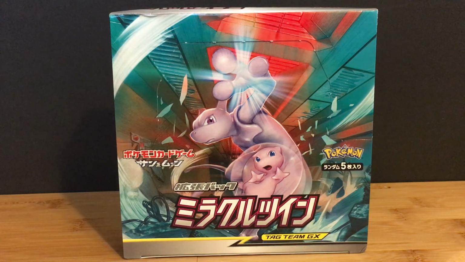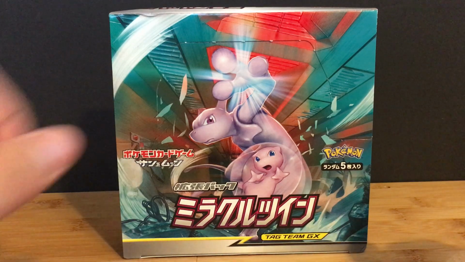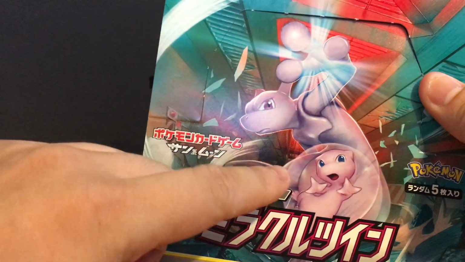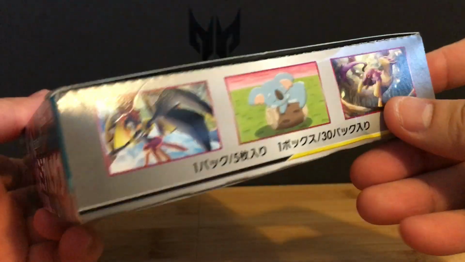Alright, what's up YouTube? We're gonna make a quick video of, I think this is called Miracle Twins, one of the newest sets for Japanese Pokemon cards. So we obviously have Mewtwo and Mew as a tag team.